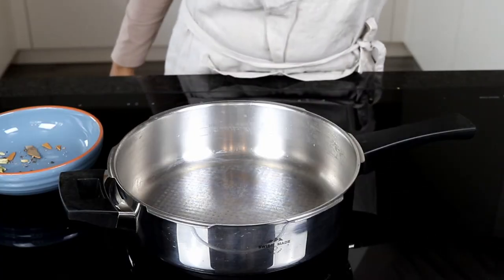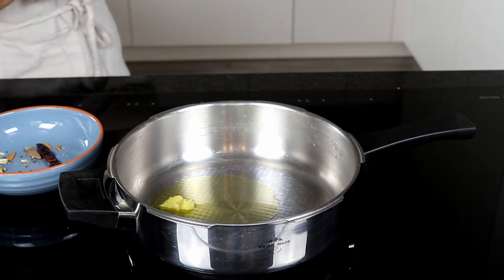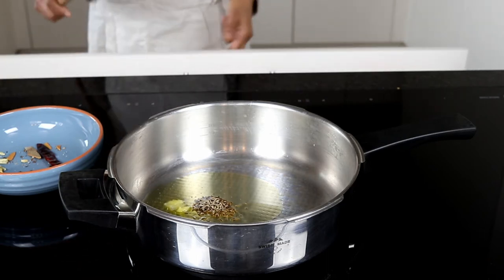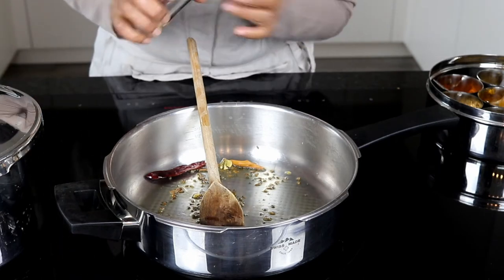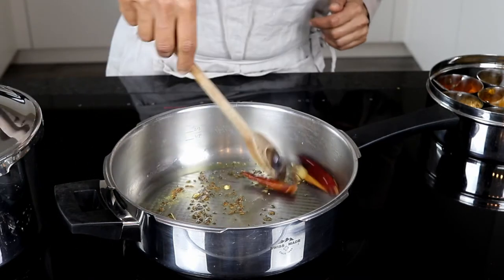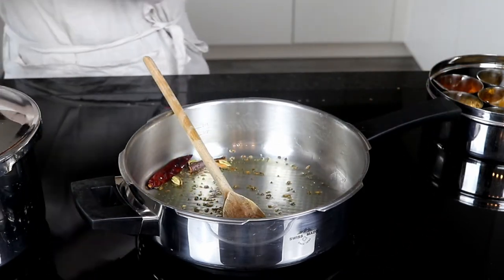Next, we will be making the sweet dhal. I have already pre-cooked the chana dal. I used about 2 cups of chana dal. First, add about 1 teaspoon or so of homemade ghee. For the seasoning, I'm adding 1 teaspoon of mustard seeds, 1 teaspoon of cumin seeds, a pinch of asafoetida, 1 red chili, and 1 stick of cinnamon, and 2 or 3 cardamom pods. Fry it shortly and then add in the cooked dal and add a little water.